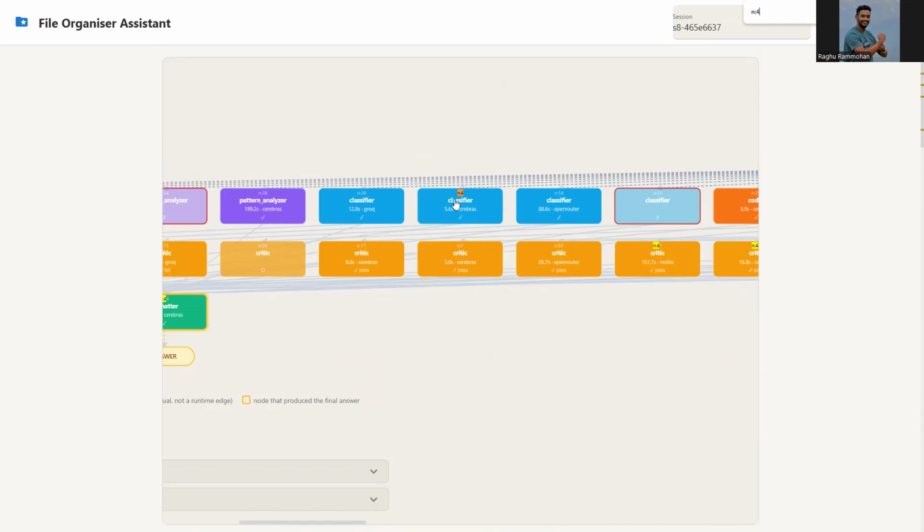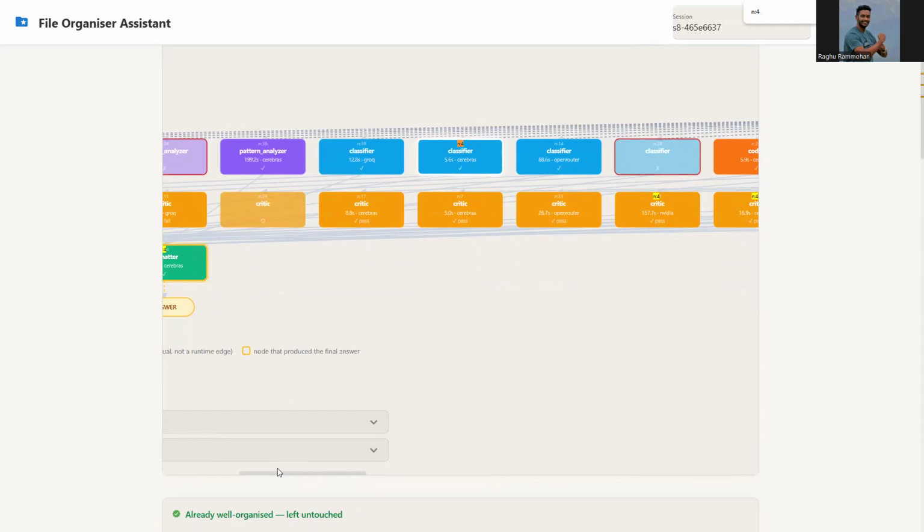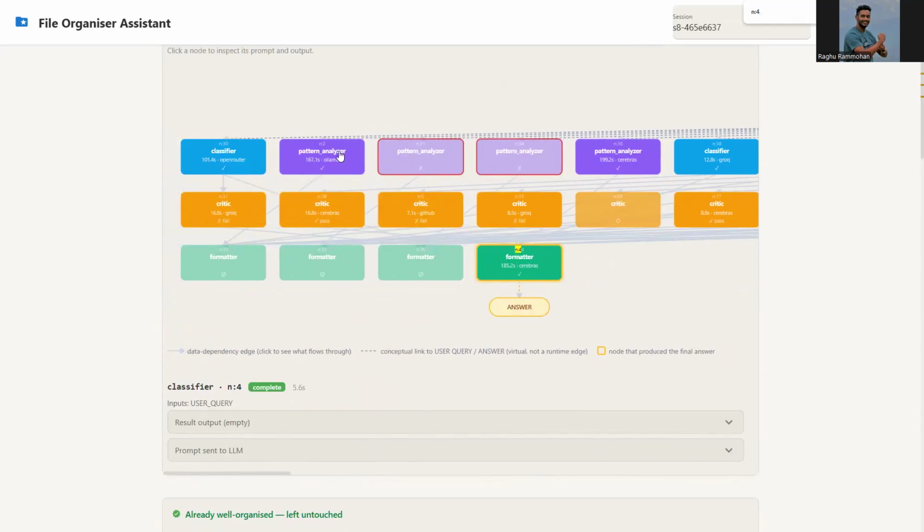It's not shown here, but this is the node which heals that. So your parallel nodes are not in jeopardy, even if one of them responded unsatisfactorily. There's another node which spins up and carries out the task.